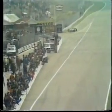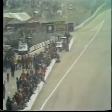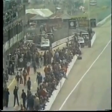There's going to be uproar in the pits and the Ferrari pit is right at this far end of the pit. There's Forghieri, the Ferrari team chief, with the yellow stripes on his jacket. What's he going to do? He waves his hands, trips up over the airline, taps the suspension rear link with his foot. The race is over. Get out of the car, Gilles, you've had it. And Gilles Villeneuve does that. Enormous congratulations for the little French-Canadian.